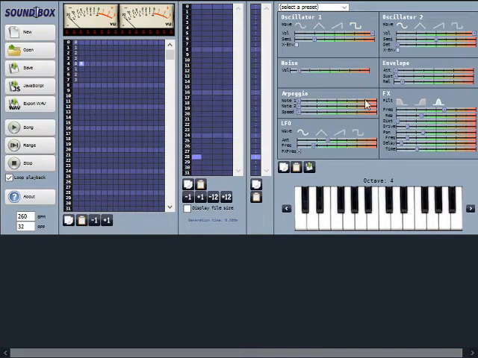Okay, I'm going to save going through the rest of the settings for our next instrument. Am I? I don't know. Actually, I'm going to go through them. So envelope refers to the shape of the note. Does it start quietly and last a long time, or does it start quickly and end quickly? And if we play this note, it's a very short note, it's very sharp.